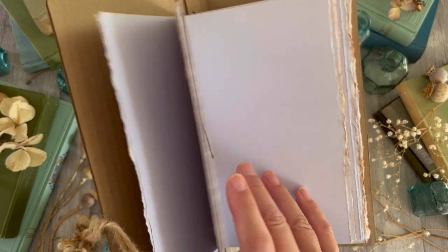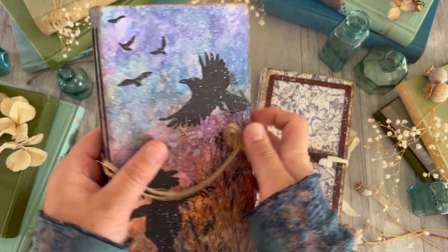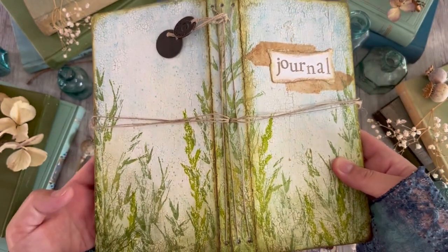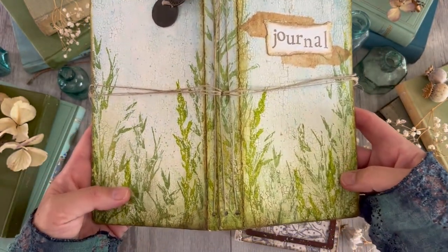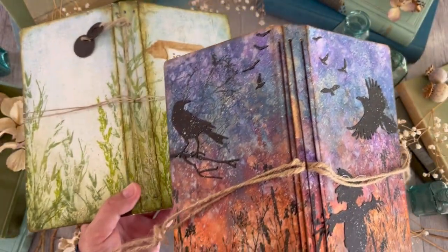They are threaded through the designed holes in the die to create that finish. I don't think I opened the other one out all the way, did I? So that's a meadow on a summer's day. Beautiful lime brown paper, artsy grasses on that one. And then you've got the meadow on an autumnal kind of a day.